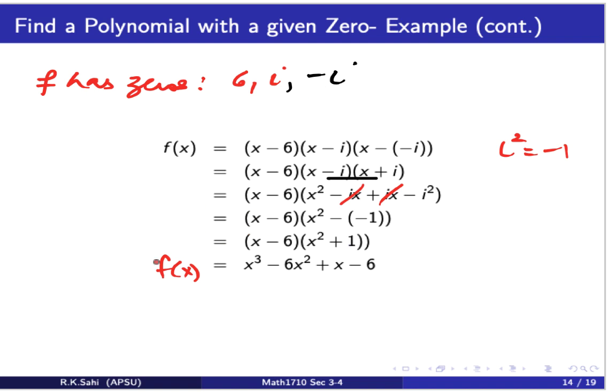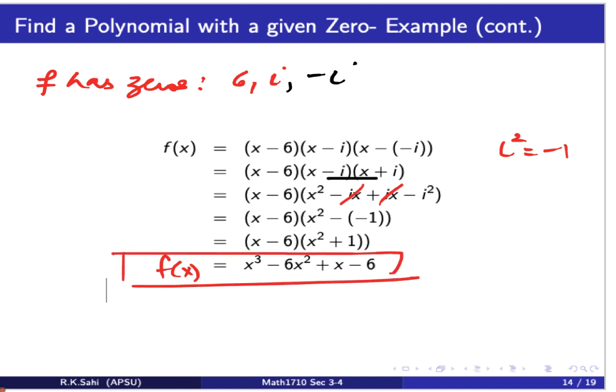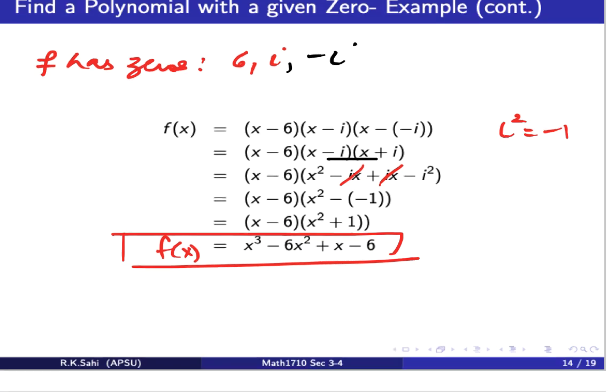Okay, notice in our real coefficients that when we have these zeros, because complex conjugate pairs always should work, my function, in the end, the polynomial, should only have real coefficients. If I end up getting an i, that's a sure sign that something is wrong in your computation. So make sure that when you get your final answer, there is no i involved. Okay, let's move forward and do another example.